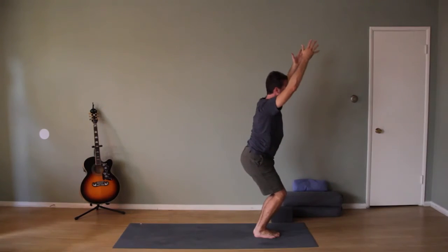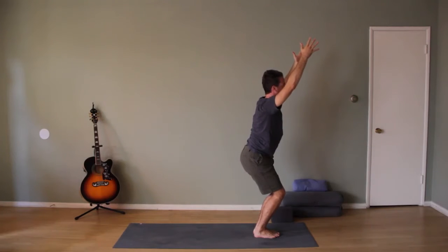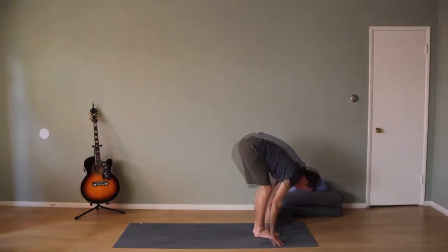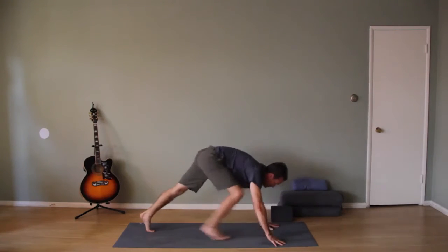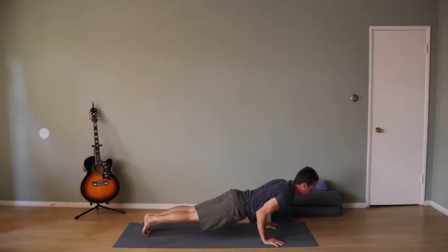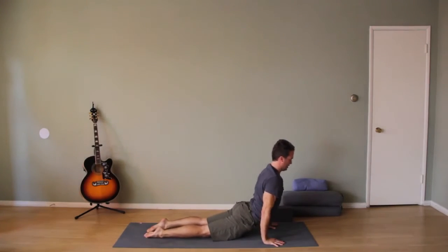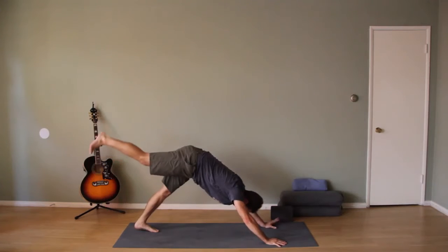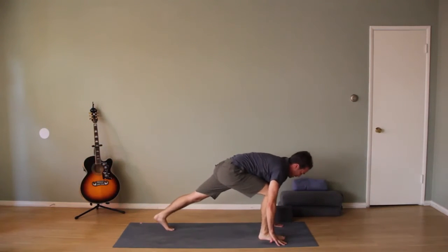Hold the breath at the top. 5, 4, 3, 2, 1. Exhale, forward fold. Inhale, flat back. And exhale, step or jump back. Lower down, vinyasa. Inhale, cobra or upward dog. And exhale, down dog. Inhale, right leg floats up. And then exhale, right foot flows top of the mat.